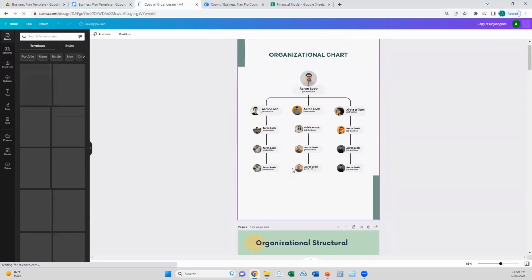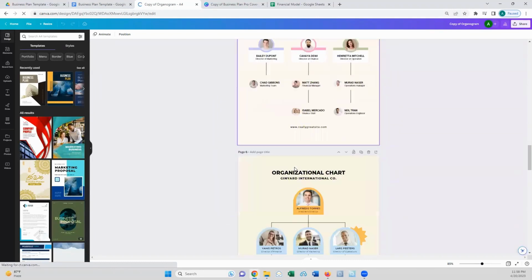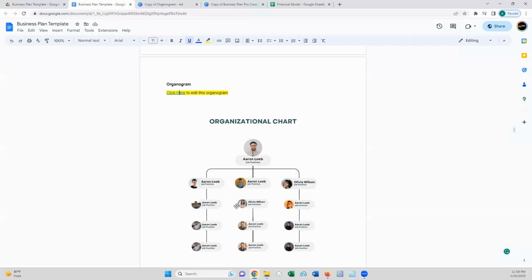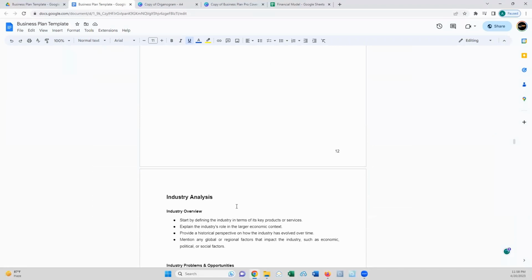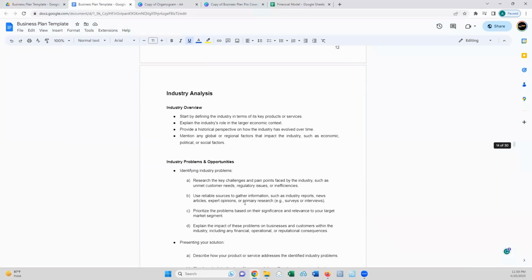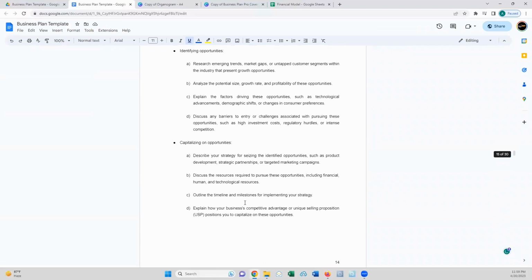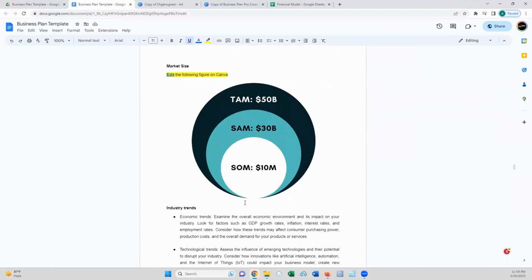So there are a couple of layouts in here, as you can see. So you can use these layouts to make changes to the organogram. This is very comprehensive. The business plan and the financial model that we are providing is very comprehensive. This is also basically taken from this particular model. You can find it there. Then we have the industry analysis, which identifies how to write the industry analysis. Each and every section is described how to basically write each and every section.